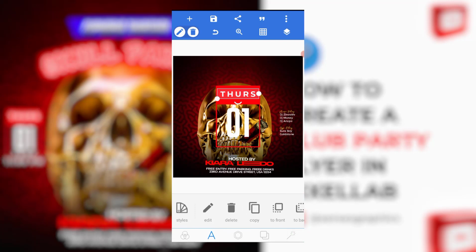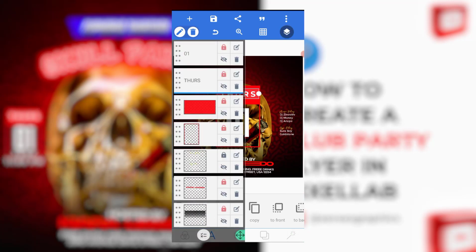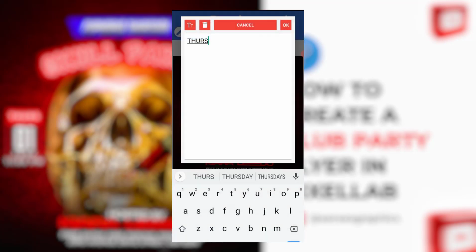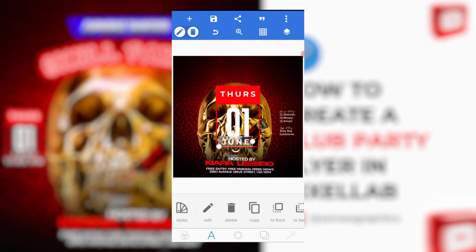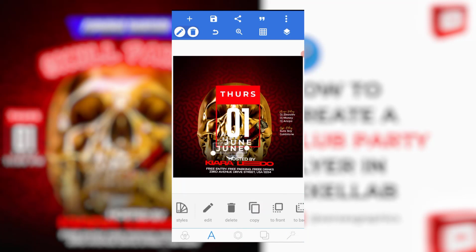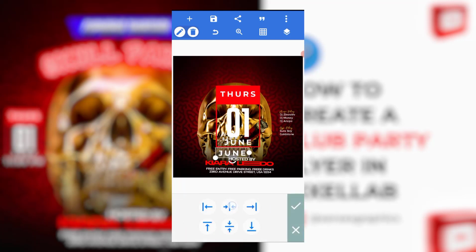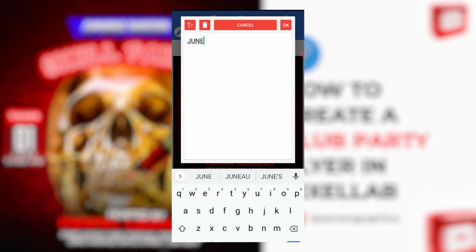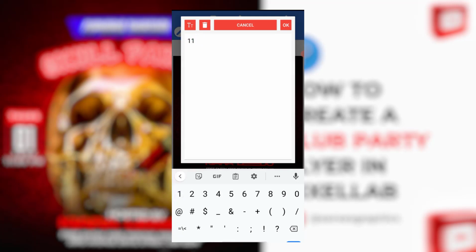Then I'll copy. I think I can just lock this. Then just copy that for Thursday. Then just write the month, June. Okay, now we have this guy here. We'll copy the date. Actually that address, I downloaded it from somewhere. I didn't do it myself. Anyway, it's just gonna save me the stress of just typing the address every time.